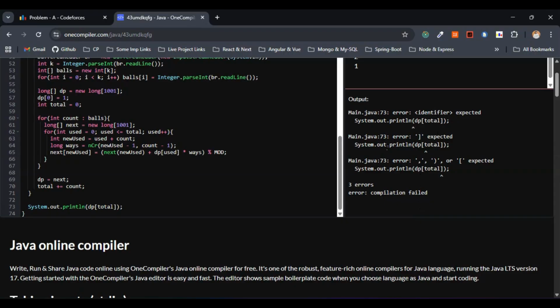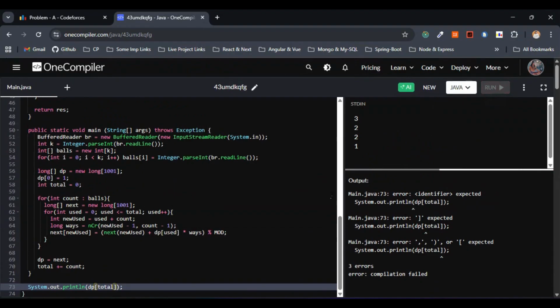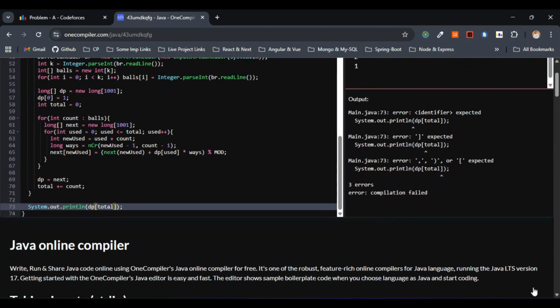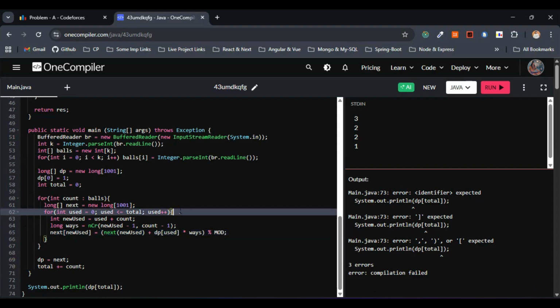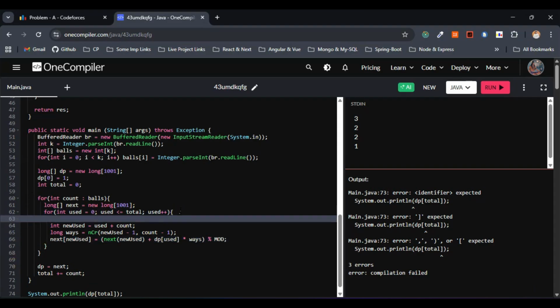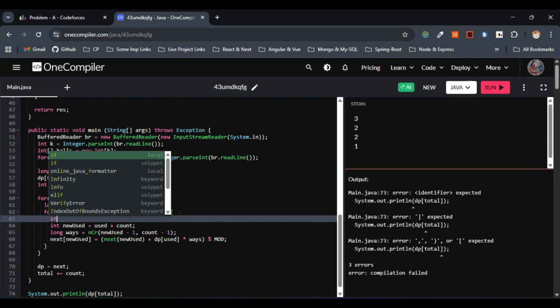So let me delete this one. Also, let me give this again. I don't understand what's wrong. Just give me a second here. So what mistake I have done here is, let me come here, for loop. So I have forgotten to mention the if condition here.